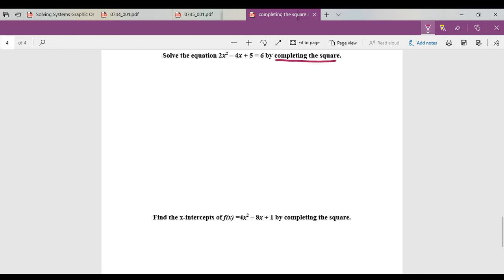Now, what other ways could you solve this equation? We could do the quadratic formula, right? We could try factoring. I have no idea. But we're going to do completing the square because we're going to practice a new skill. In this one, you actually don't have to set it equal to 0 if you don't want to. You can, but you don't have to. So what do you want to do? Set it equal to 0 or no? Okay, so let's just go through the process we were just doing right here on the side.